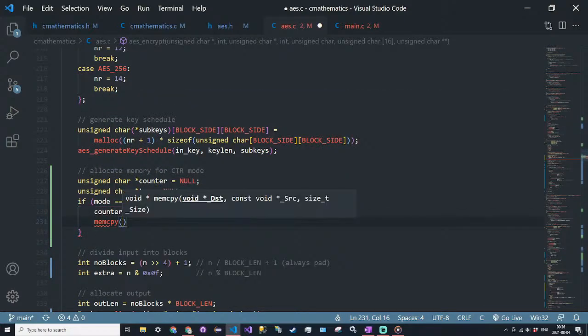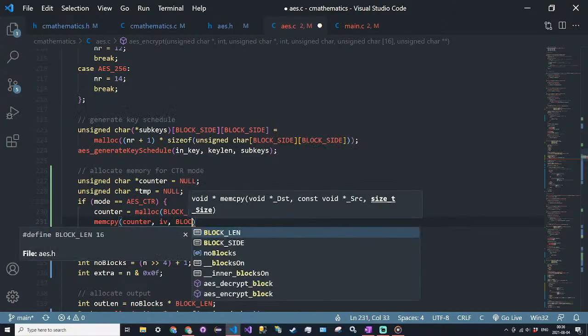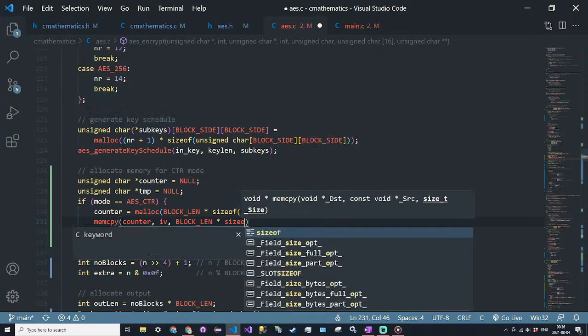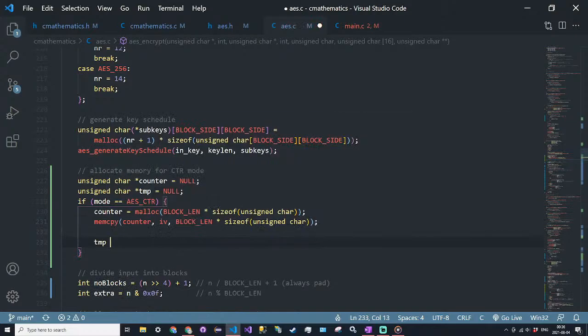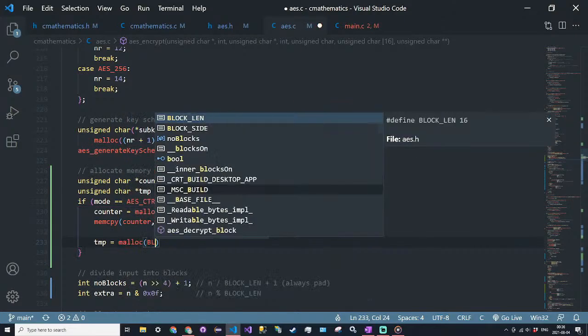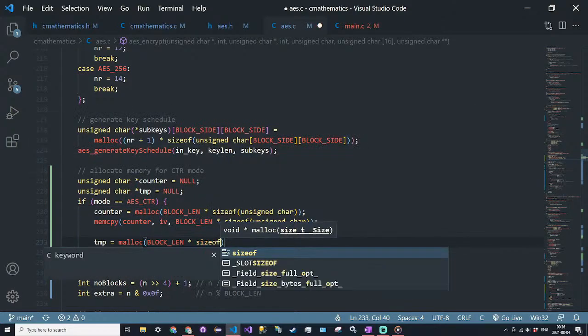So we want to copy over the initial vector. The destination is counter, source is IV, and the size is going to be block length times the size of an unsigned character. And then for the temporary, it's going to be temp is equal to malloc block length times the size of an unsigned character.